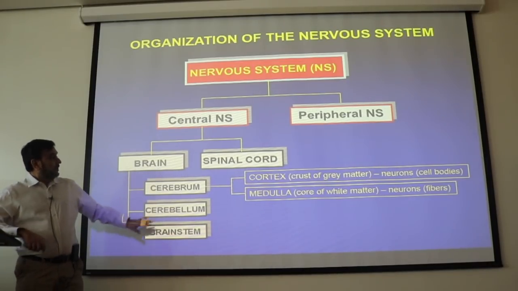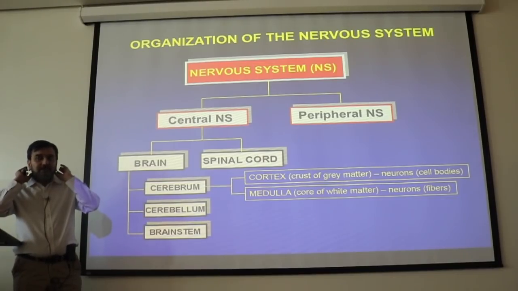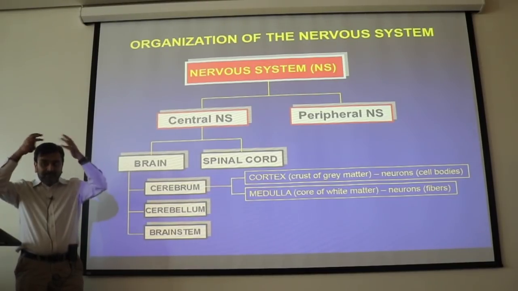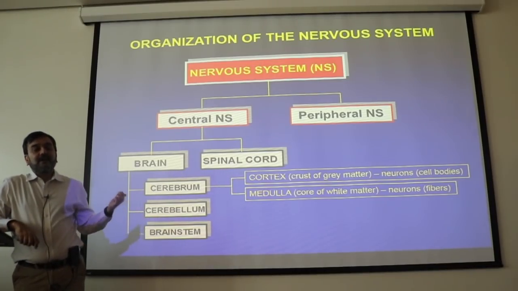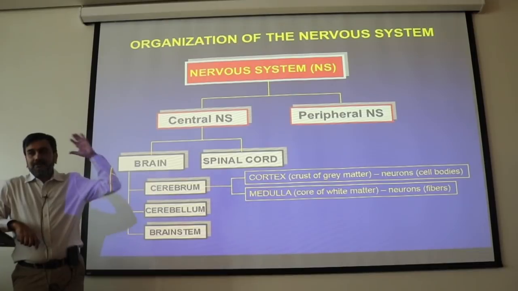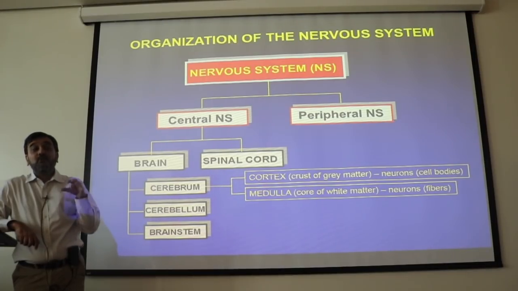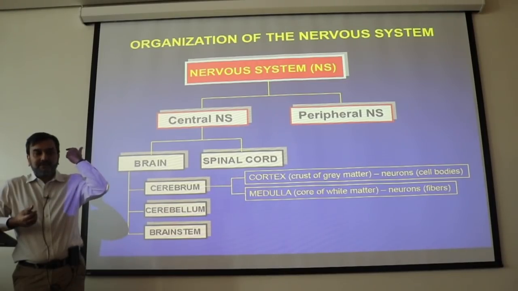Okay? So the next part of the brain which is important is the cerebellum. The cerebellum is a small part of the brain lying below the main cortex. It looks like a smaller piece of the cerebrum. Its major function is as a coordinator. What it does is take the sensory input from the body, match it with the intended motor activity, see what the difference is, and then send corrective signals back to the cerebrum.